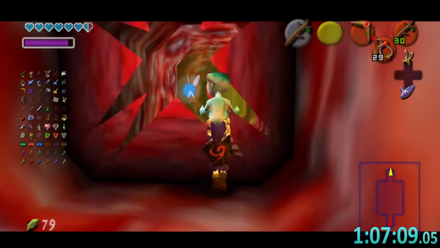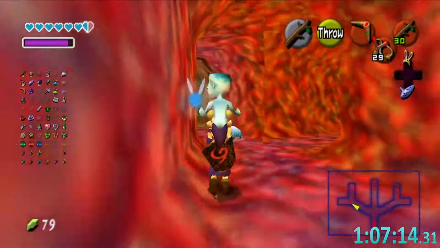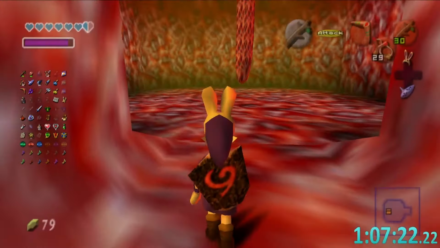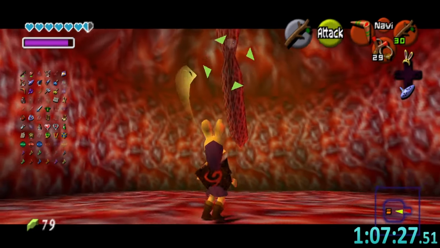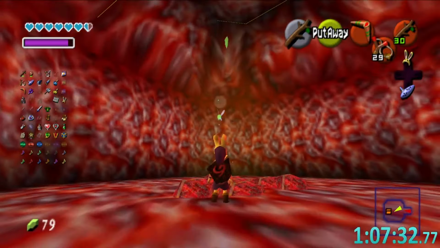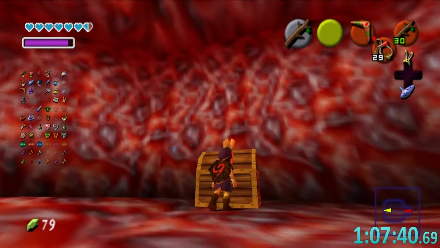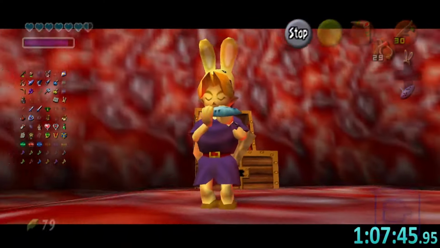All right, so things we potentially still need. We potentially still need a bomb bag. Well, we definitely need iron boots. We need the master sword. We need just our medallions, I guess? Oh! Hey, our master sword. All right.